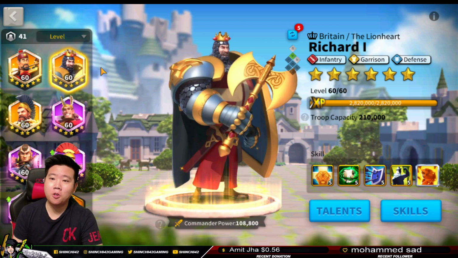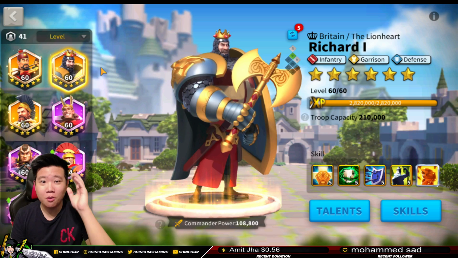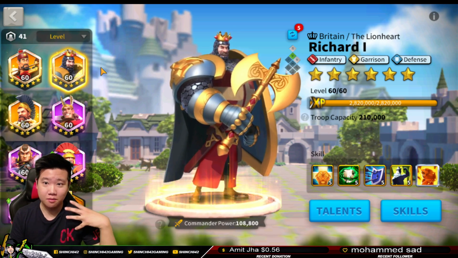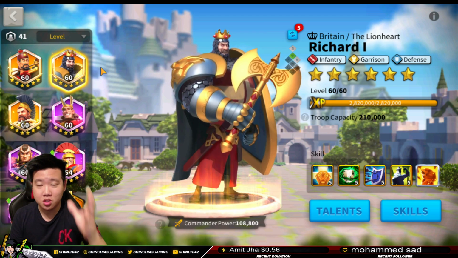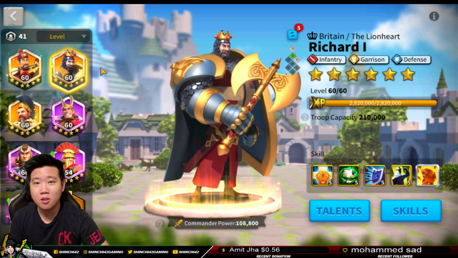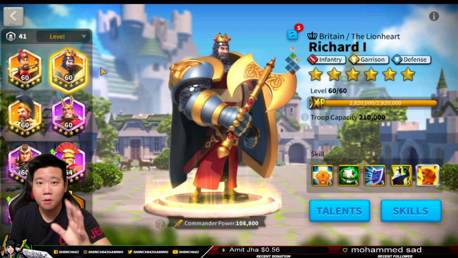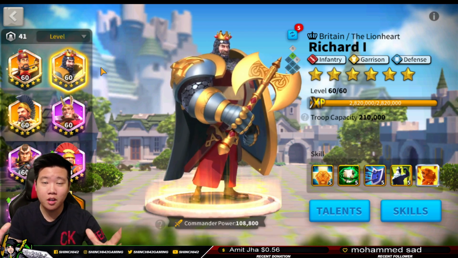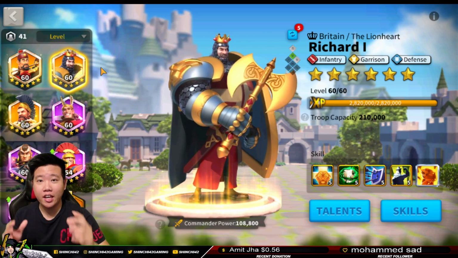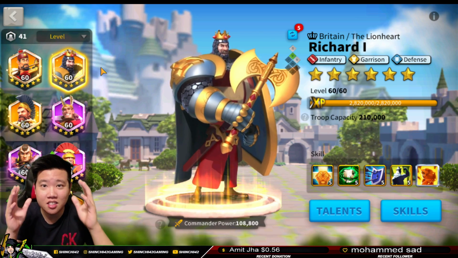So another commander that we're going to talk about is Richard I, one of the commanders that is really most used in Rise of Kingdoms among legendary commanders. This is only based on my own statistics. I believe Richard is the most used legendary commander in Rise of Kingdoms. Maybe you would say Minamoto because every pay-to-win player has them, but I think with the free-to-play players combined with every single one of the player base of ROK, everyone is pretty much using a Richard. In the KVK alone, we have seen so many Richards in the battlefield.